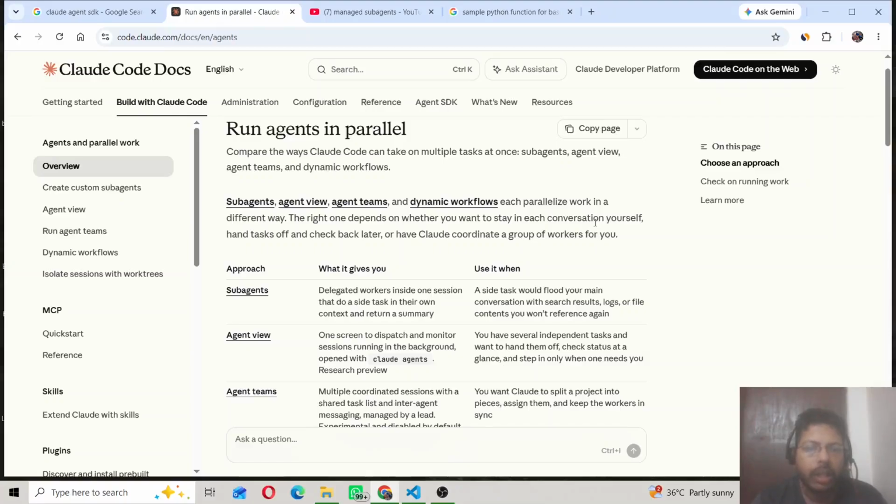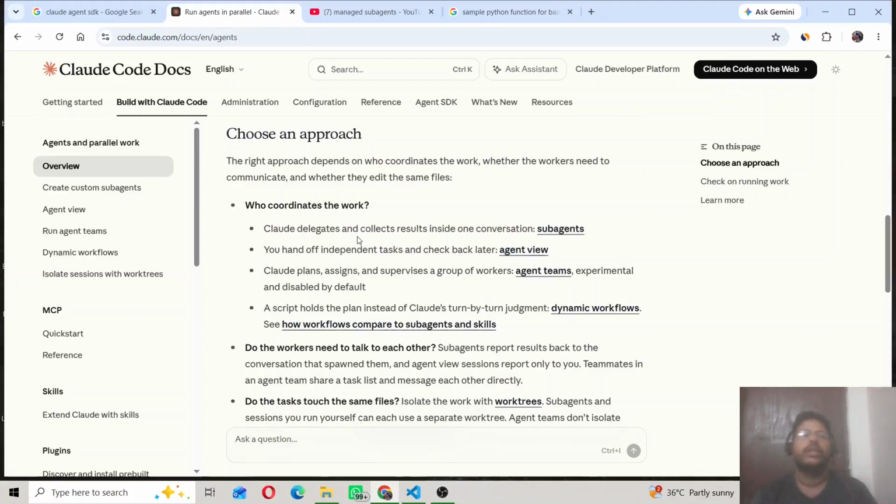So here, not only are we talking about subagents, apart from subagents there are agent view, agent teams and dynamic workflows. Whether subagents come into the picture first, then agent view, then agent teams, then dynamic workflows. It is a kind of tree-like structure with a proper hierarchy of how things are built.